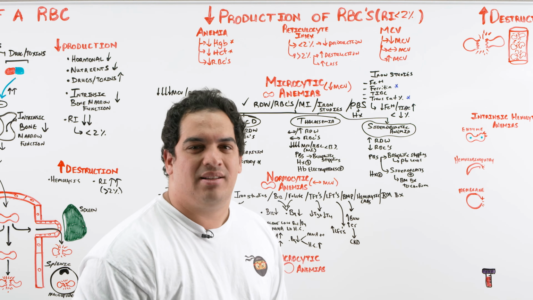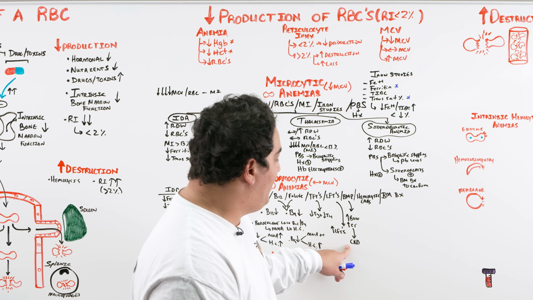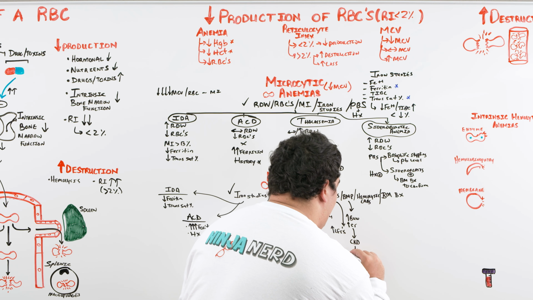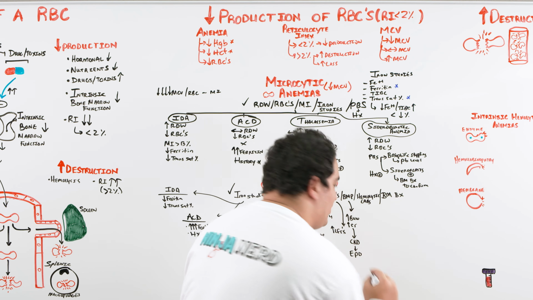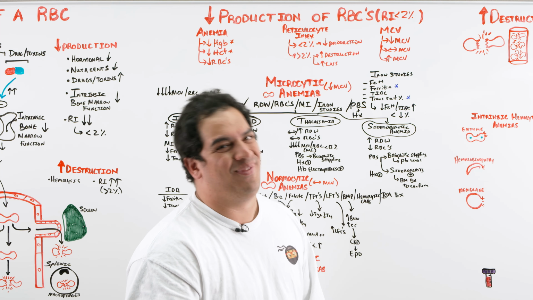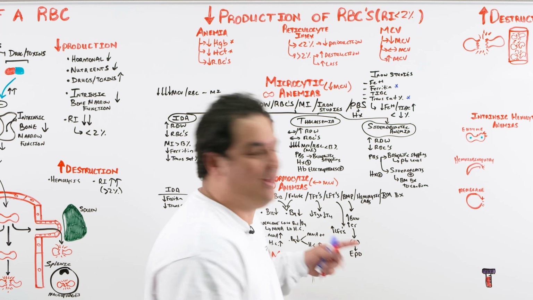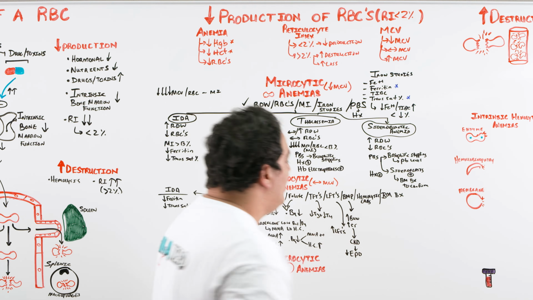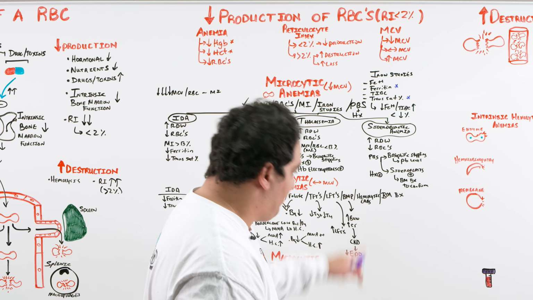Sometimes, I don't suggest it, but sometimes the literature will say, if they have CKD, check like an EPO level. And remember, erythropoietin was the driver for red blood cell production. If the kidneys are failing, can they make EPO? No. So what would you think the EPO levels would be? Low. So sometimes you can do that. Sometimes they suggest not necessarily doing that.